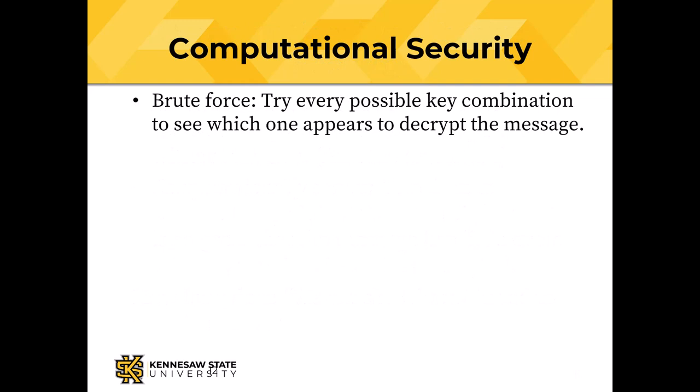So, computational security. There are a couple of ways to try to attack a crypto system. One of them is brute force. Try every possible key combination. And I don't think there's anybody in here but me who is old enough to remember. It used to be that the secure sockets layer in web browsers used 40-bit encryption. And the NSA complained about that and said, you can't export that. The bad guys might figure it out, and then we wouldn't be able to know what they were up to.